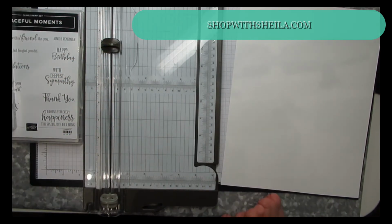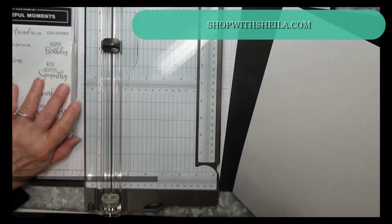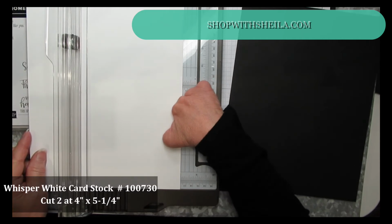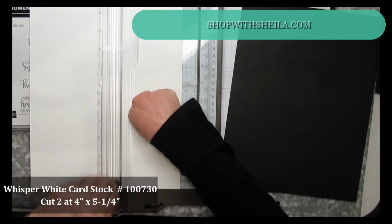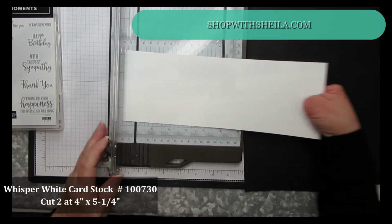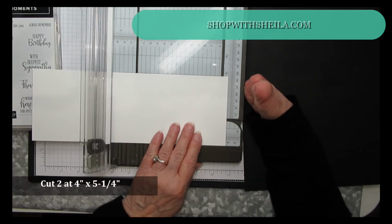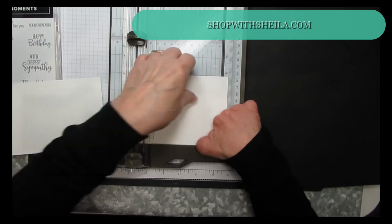All right, so setting this aside, we're going to need to cut us 2 of our Whisper White, and they need to be 4 by 5 1/4. So I'm going to line this up here and cut this at 4, and then bring it around here. And I'm hoping this is all in the video. I'm going to push this up some because I'm not sure how far it goes. And then I'm going to bring this up to the 5 1/4 right here and cut this one.